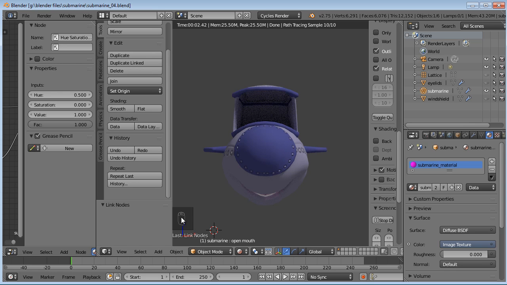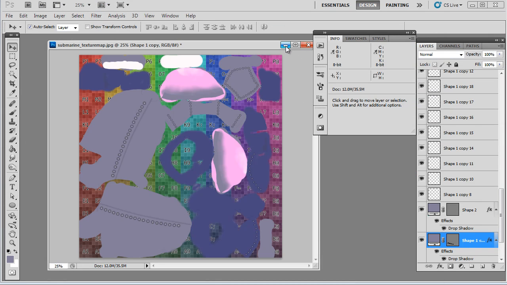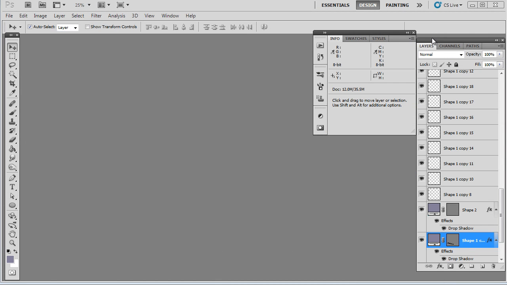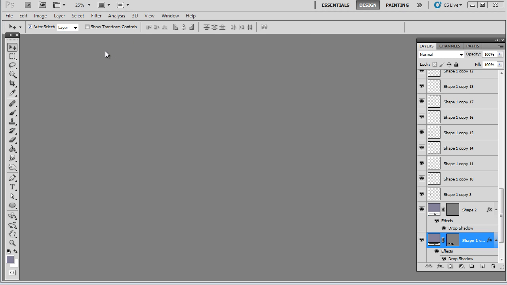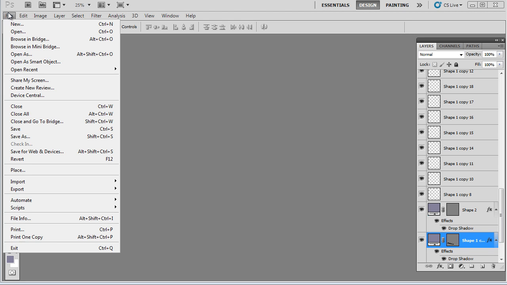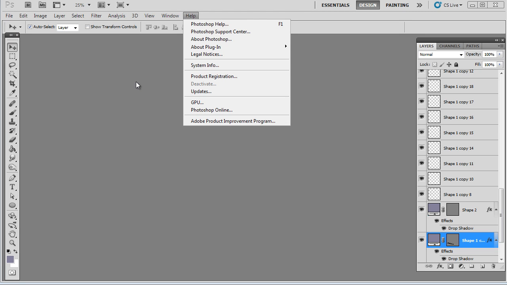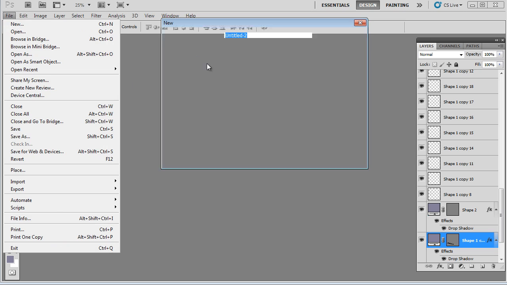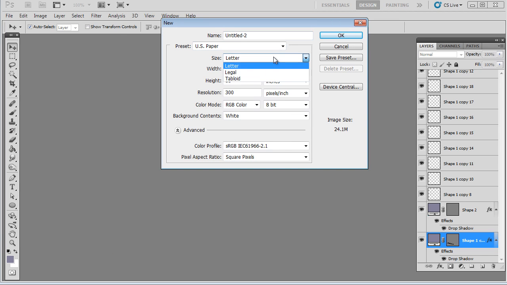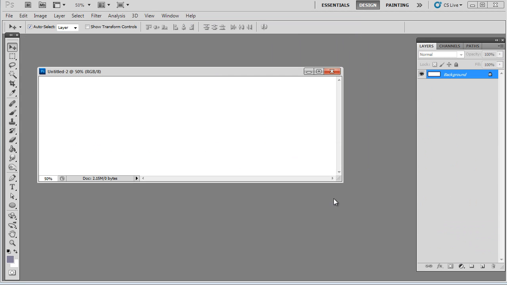So first thing we need to do is jump into Photoshop, and apologize if you don't have Photoshop, if you have GIMP or something, but the Photoshop CC Cloud Suite, whatever, it's actually fairly affordable now. I don't have it myself, but I still have CS5, I believe. In any case, let's create a new image here, and I'm going to set it to pixels, and let's say 1500 pixels wide by 500 tall. So we'll say OK, and that should be about right.